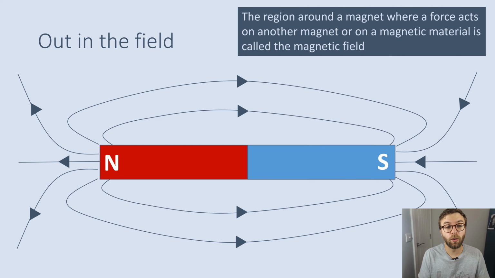When drawing it, it's really important you can draw this diagram and show what it means. Key things to point out is that at the poles, you can see the lines are close together. That's where the magnetic field is strongest. And the arrows are really important, the direction arrows.